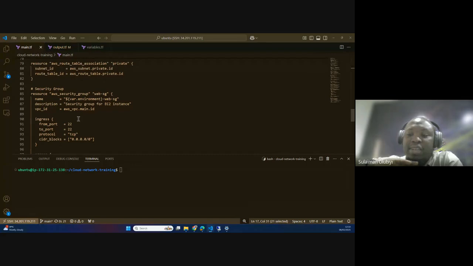Outgoing calls are permitted by default for going outside. But for coming inside, maybe you want to reach your application on port 8080, so you must create a security group inbound rule to allow connections from the internet on that port. That's how security group works. And there is no deny, it's only allow.